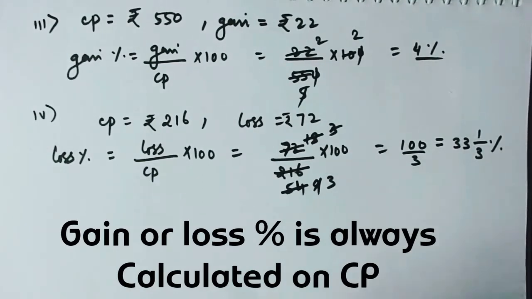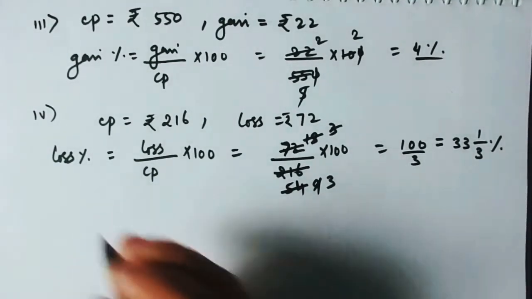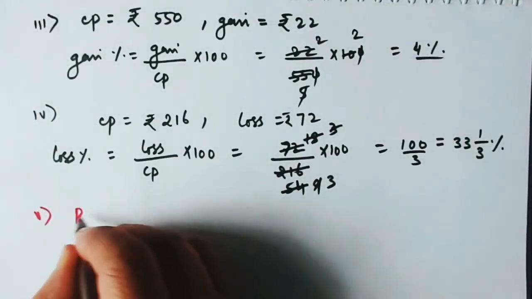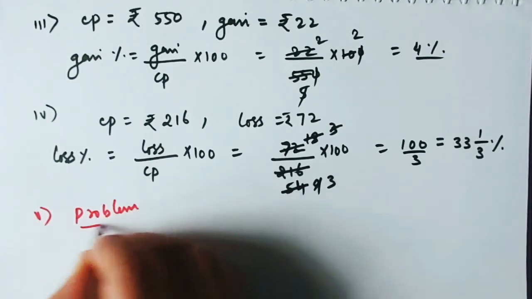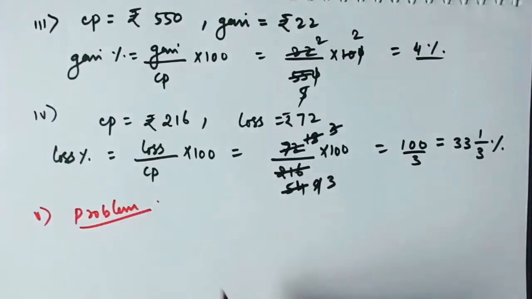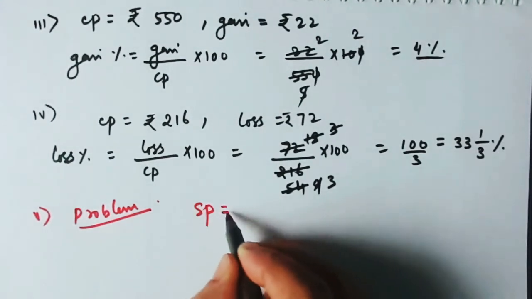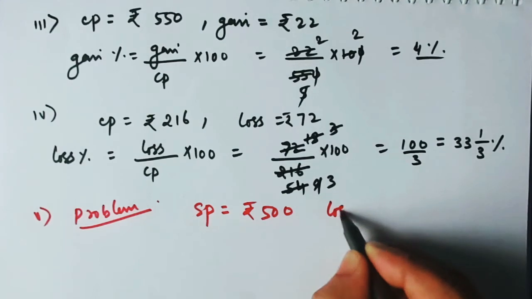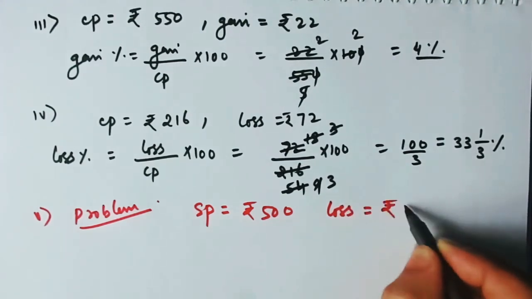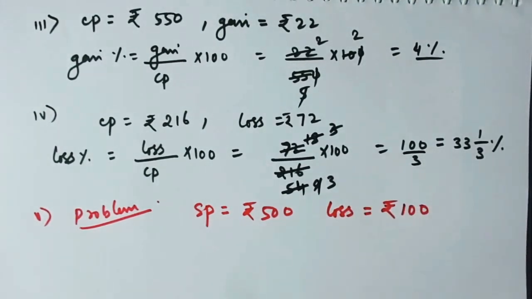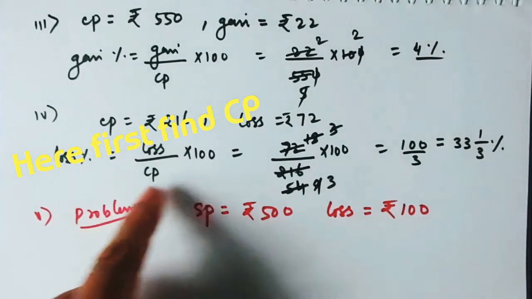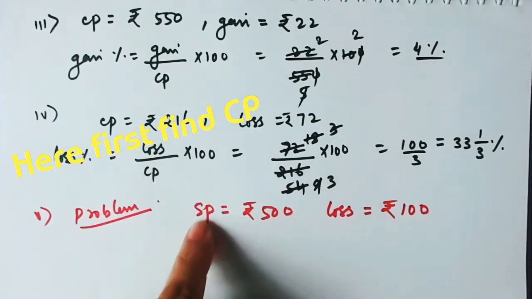Very simple. See, the problem will lie in number 5. Here you can say some problem will lie only in number 5. Why? Because they have given you the selling price as rupees 500, and loss is equal to कितना बेटा? Equal to rupees 100. चलिए, they have given you selling price and loss. Remember, have a look. Here how did we find out loss percent? Loss by CP into 100 and not loss by SP into 100.